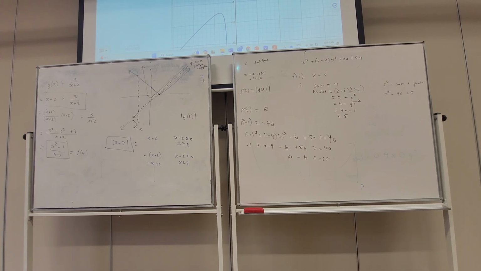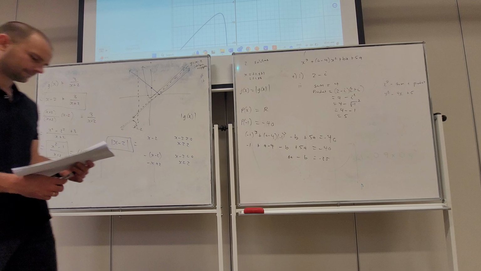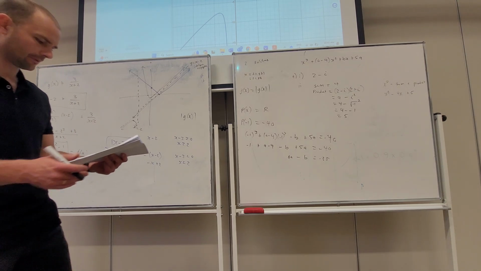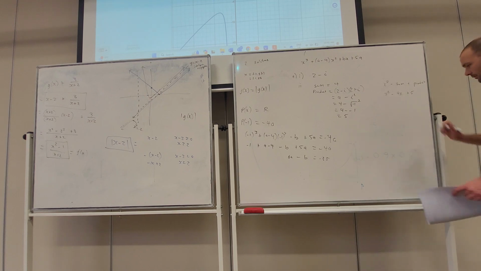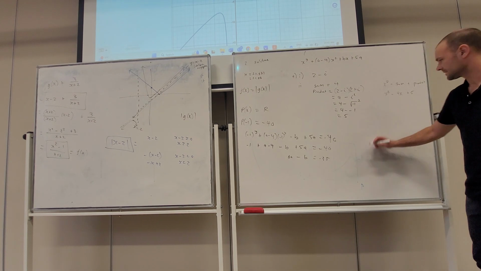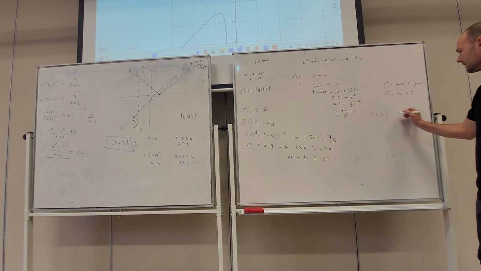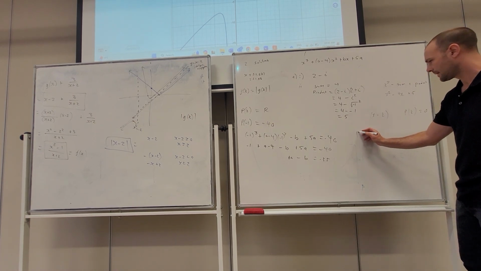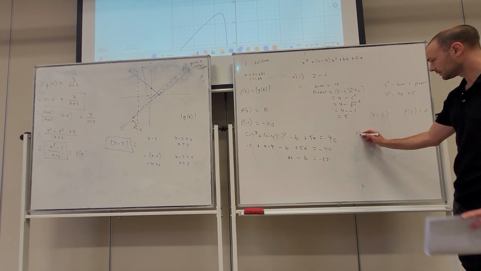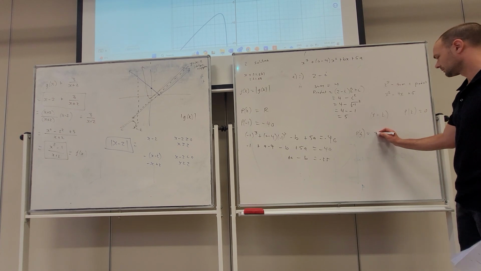Okay, so there's the remainder theorem. This is a good question because it brings together your quadratic factors, the remainder theorem, and now we've got the factor theorem. We have one factor of p of x is x take 3. So the factor theorem says if x take k is a factor, then p of k is 0. So we know that p of 3 is going to equal 0.